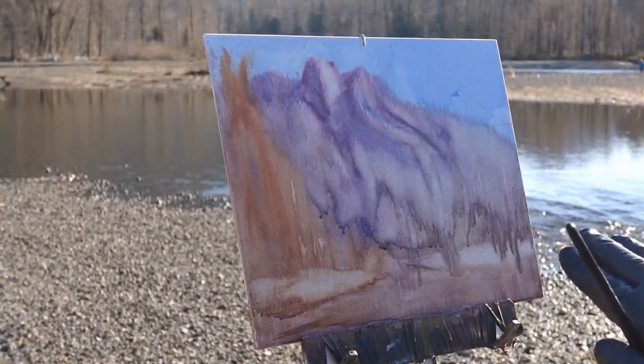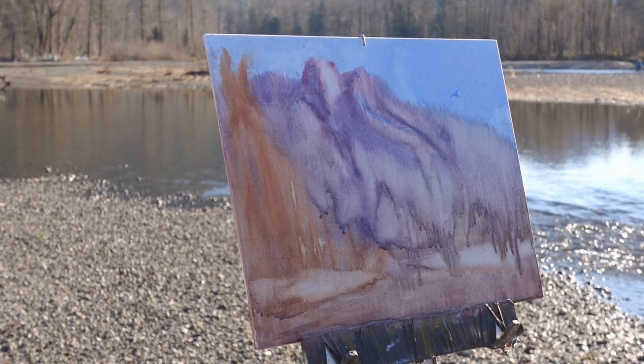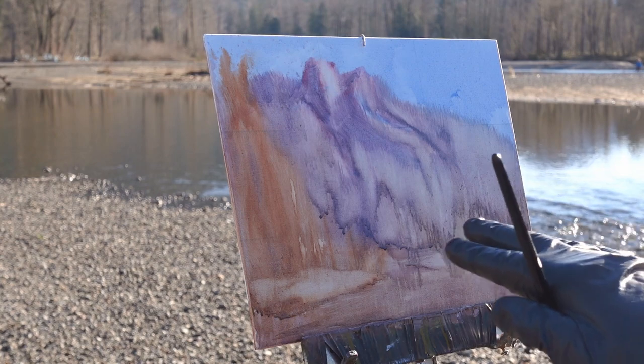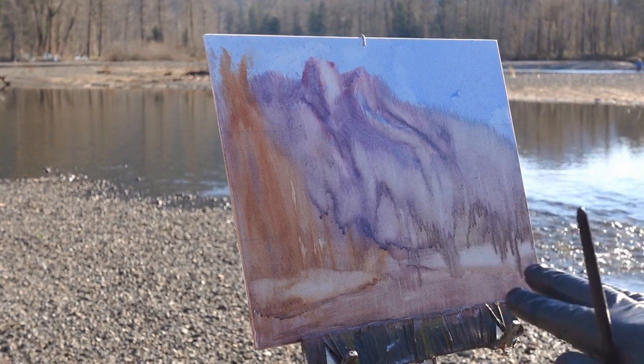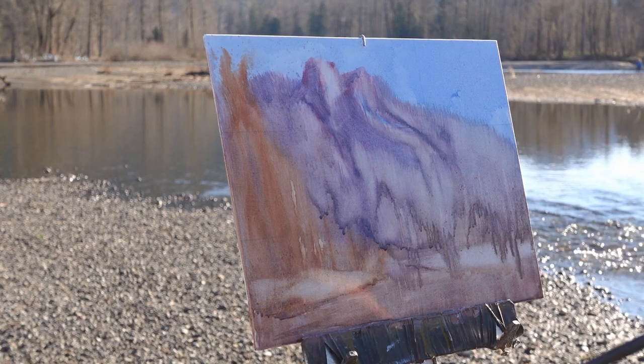What I've done here is try to get the abstract nature of the wash to help me out. I'm trying to get it to bleed and move around, create interesting abstract shapes that I might be able to use later in the painting.